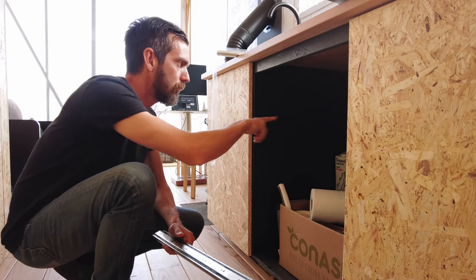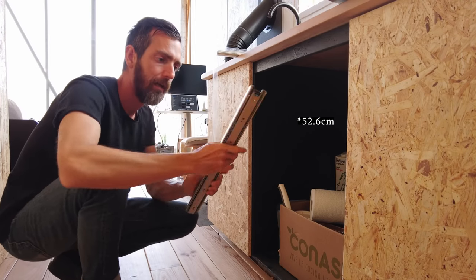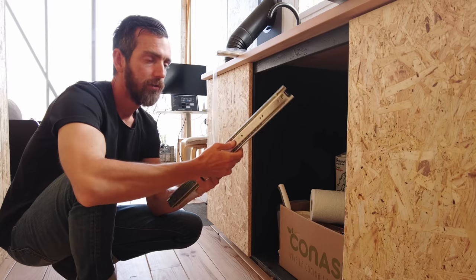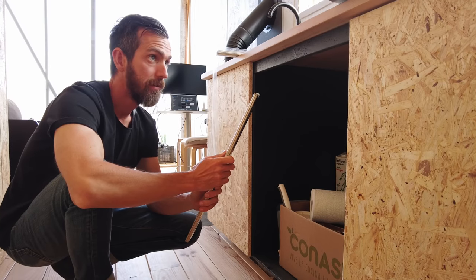This dimension is 52.6, and we need to take off the thickness of both the sliders. So this is 12 and 12, so we're taking off 2.4. Yeah, that's pretty much it.